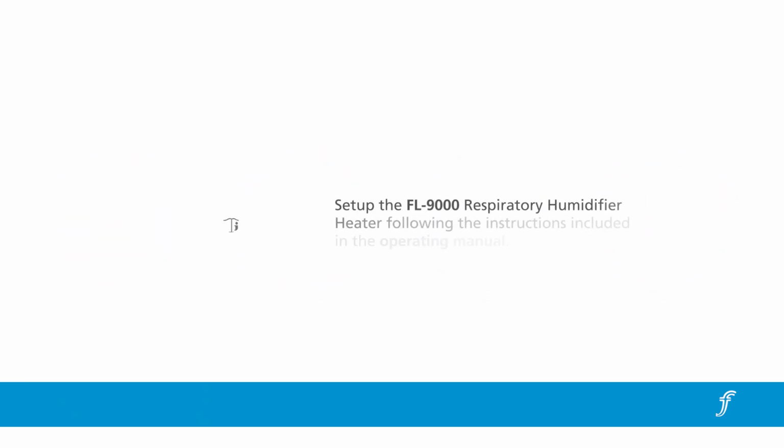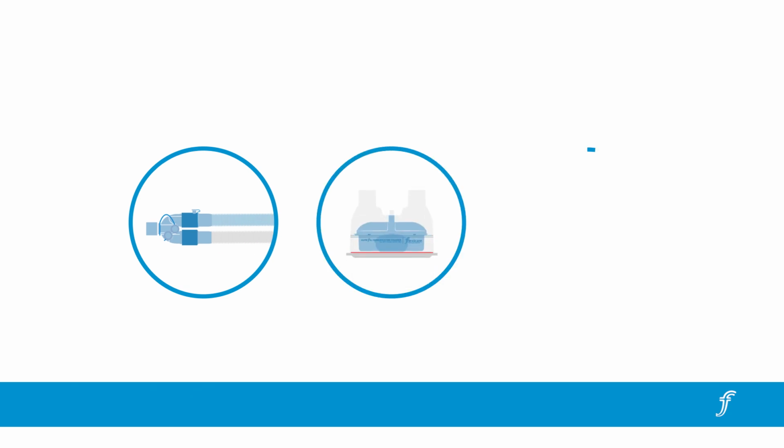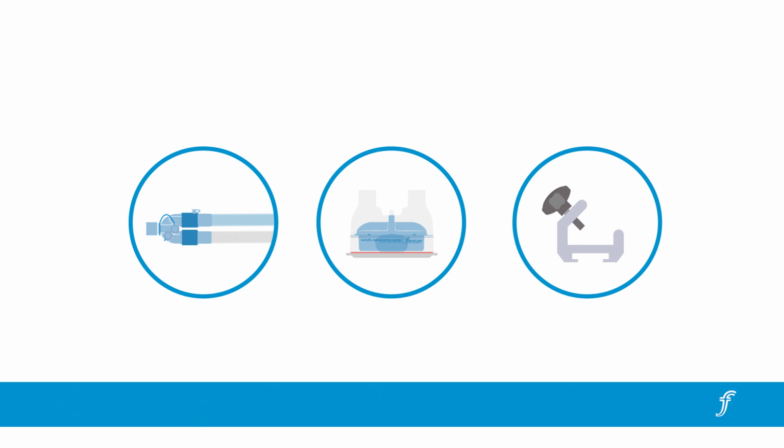Set up the FL9000 respiratory humidifier heater following the instructions included in the operating manual. The use of breathing circuits, humidification chambers, and other accessories which are not approved by Flexicare may result in suboptimal performance and may place the patient at risk.